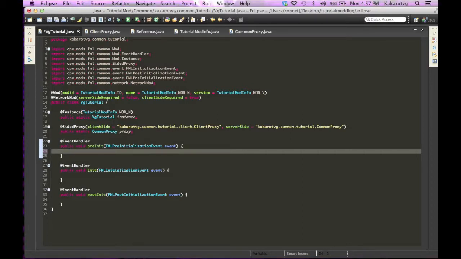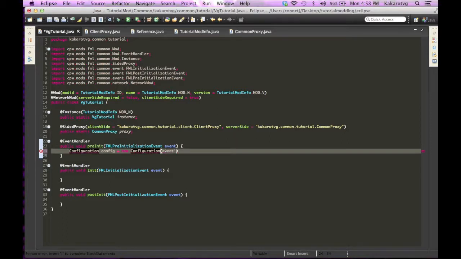Now here we're going to set it up so we can have a configuration file. So config dot load. Oh wait, sorry, my bad. Now Configuration config equals new Configuration, and actually this has to be capitalized.